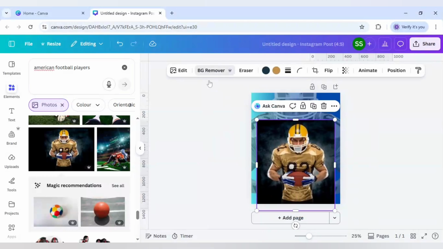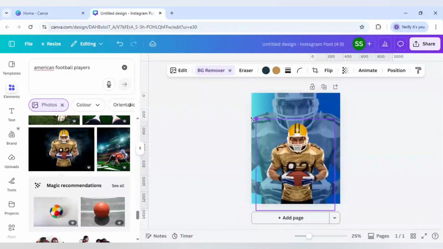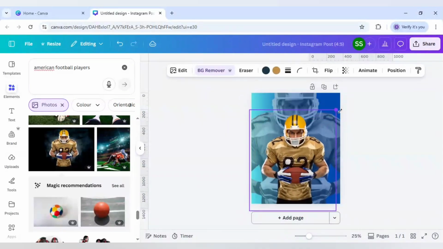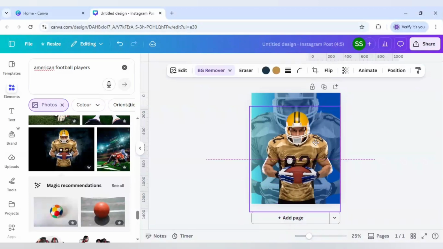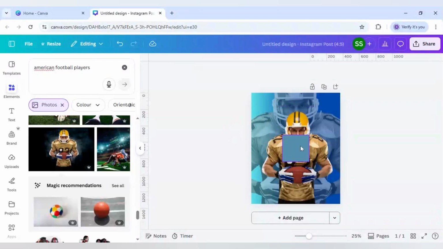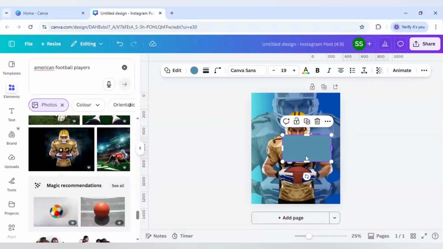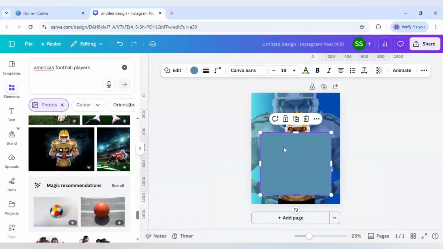And after that again click on BG remover, so the background is removed again. Okay, now I will just click on R to activate a rectangle. Now I will just make it bigger. Just keep it here and make it bigger.